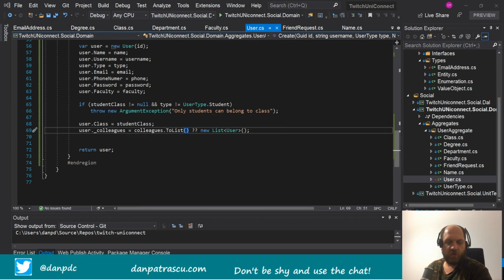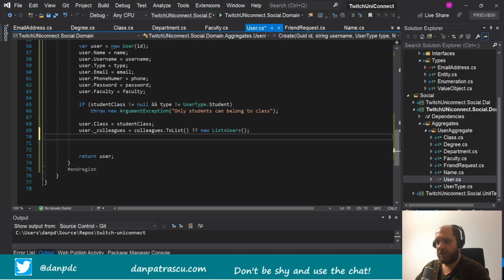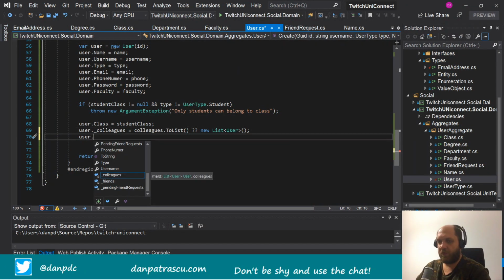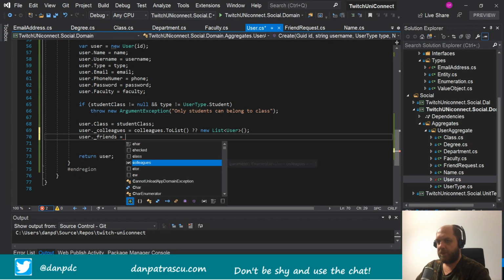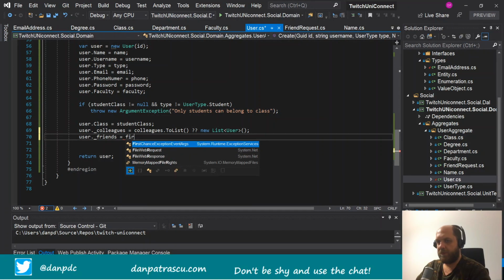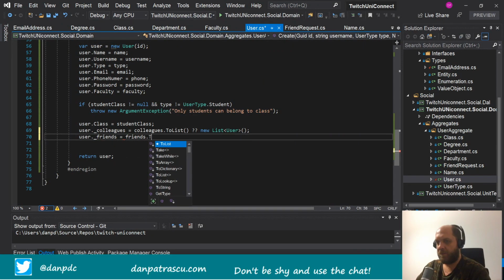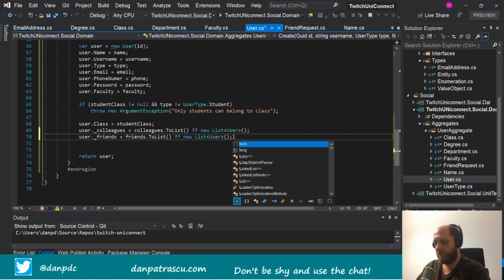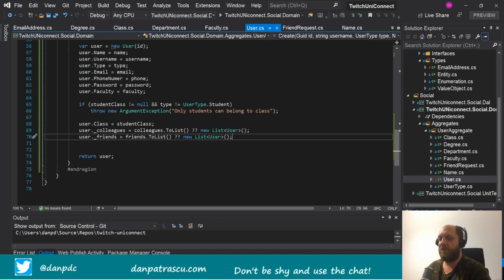So we can do exactly the same thing. We only need to check for null, so we simply use the null coalescing operator: friends ToList, and if it is null, then a new list of user. I guess that should do it for the friends.